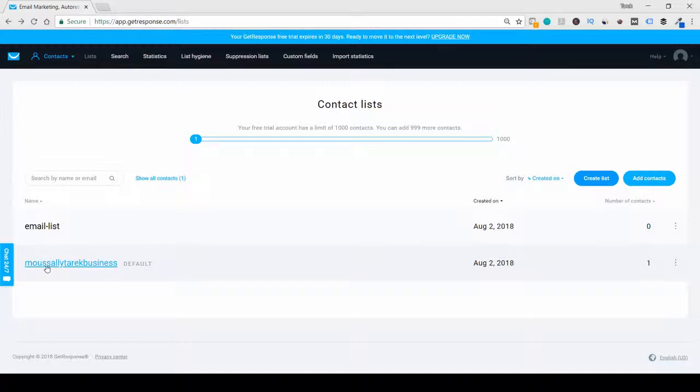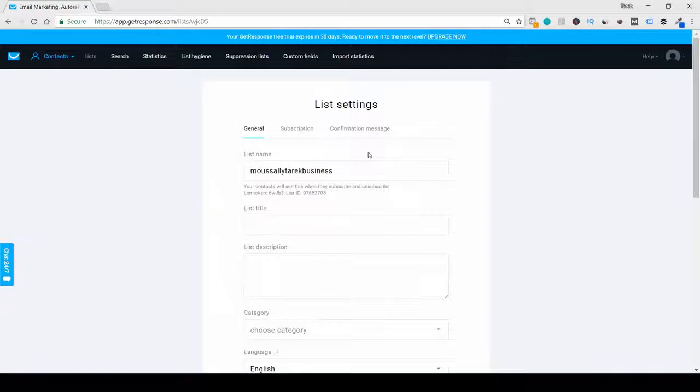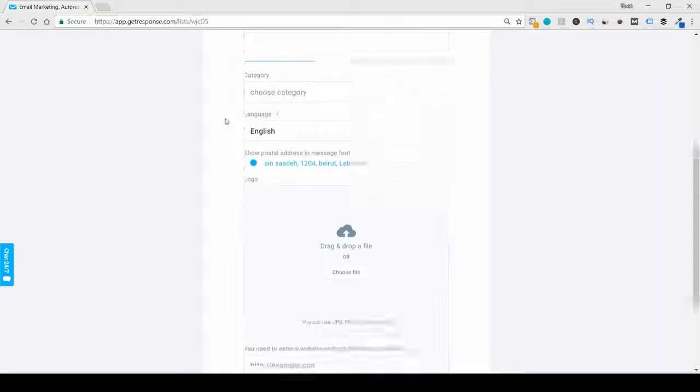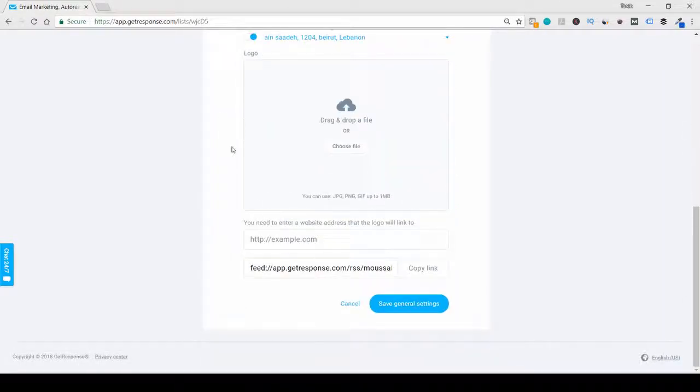I recommend you remove this, or move the contacts from this one to the other, or just rename your list. You can rename this one as test list 2. You can write the description of your list, edit all these settings, and then hit save general settings.